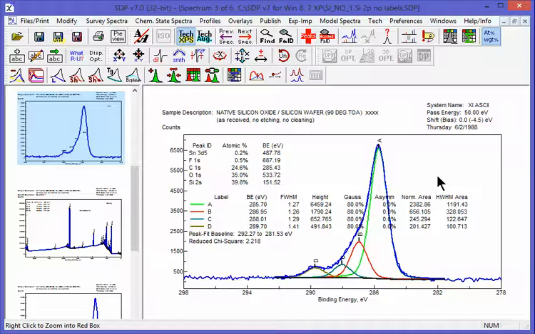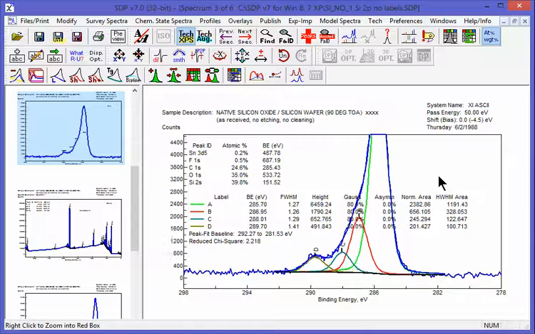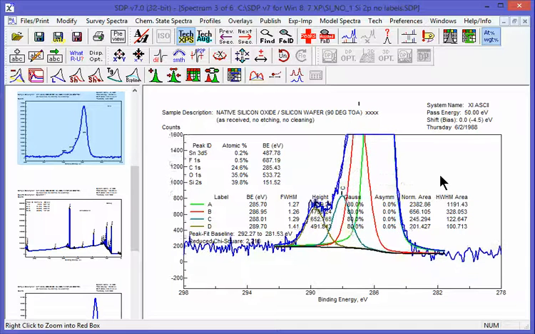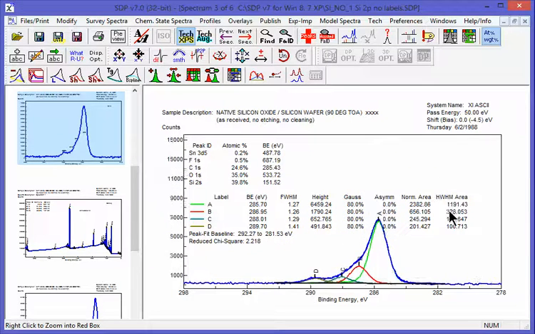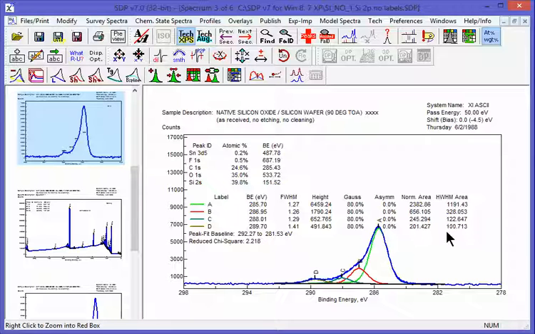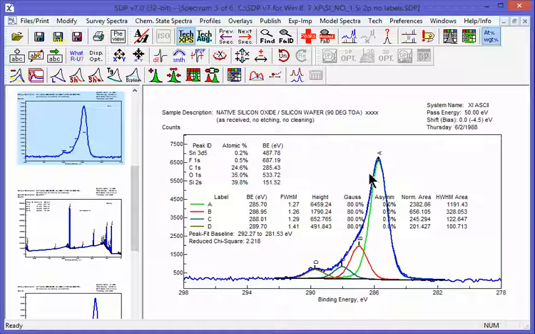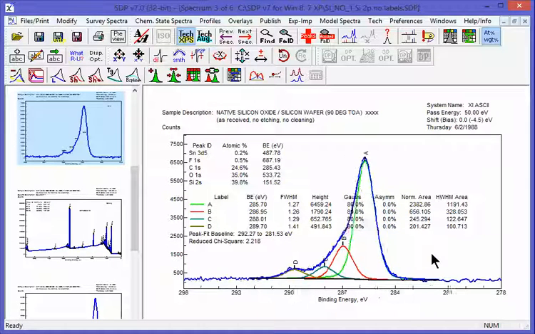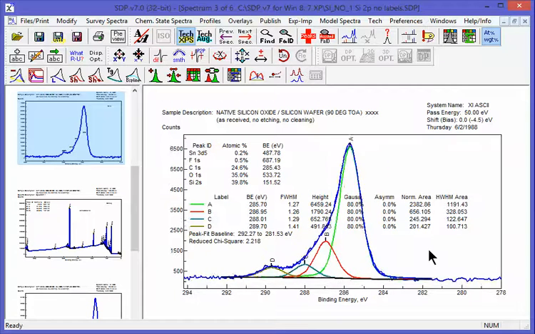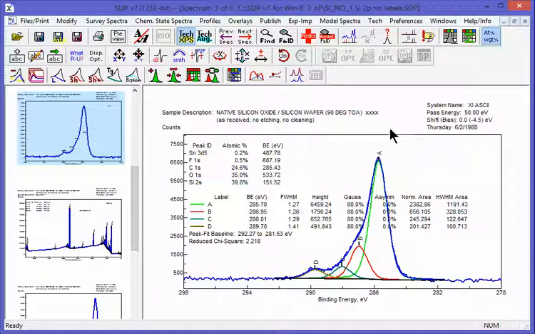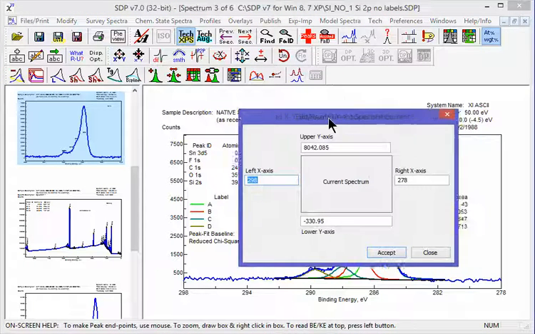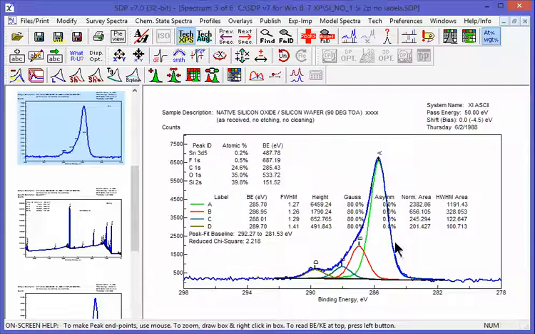I showed you one type of scaling. One was press the Shift key and roll the mouse wheel until I get what I want. I can bring it all the way down. Another way, if I don't press the Shift key, it will expand. Okay? So there's two ways to zoom in on the different aspects of any particular spectrum. Just use the wheel, move this, or if you want, of course, you can come up here and use the XY capabilities, okay? And if you want to reset the XY capabilities, you choose this.